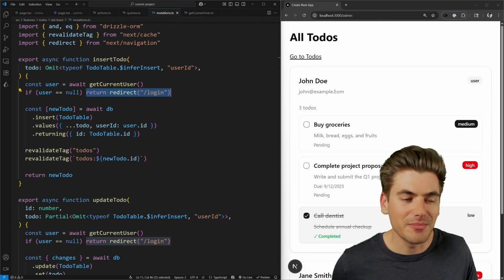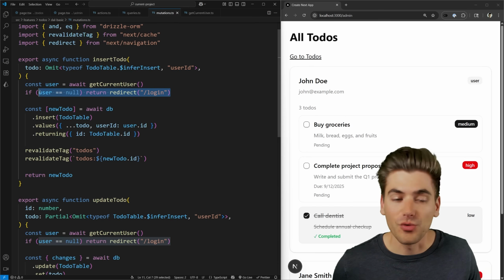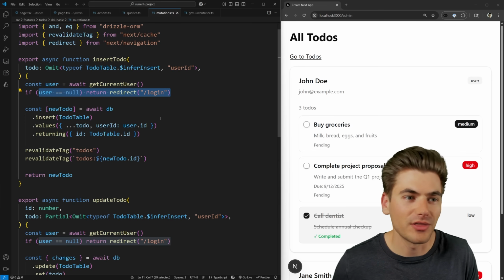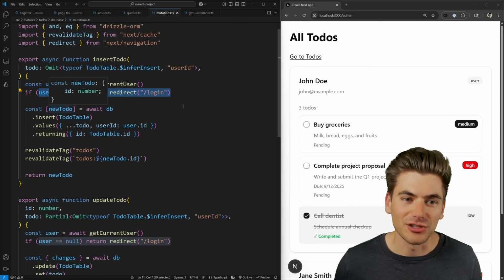So there are many different ways I may want to handle these types of errors, whether it's redirecting the user, showing them a button, throwing them an error, whatever it is. And this is very much hard-coded. I can only do one particular thing, and that's what all my different implementations are going to handle.